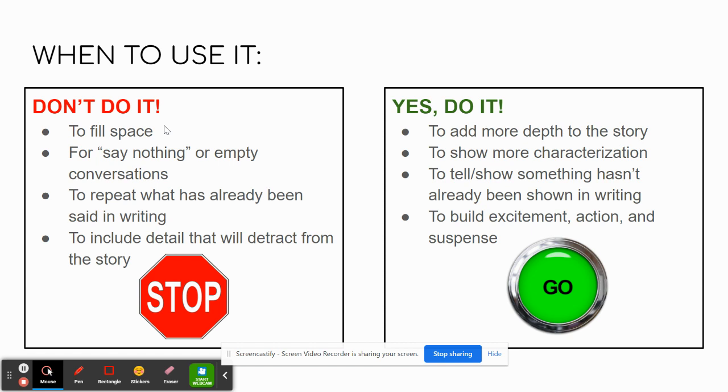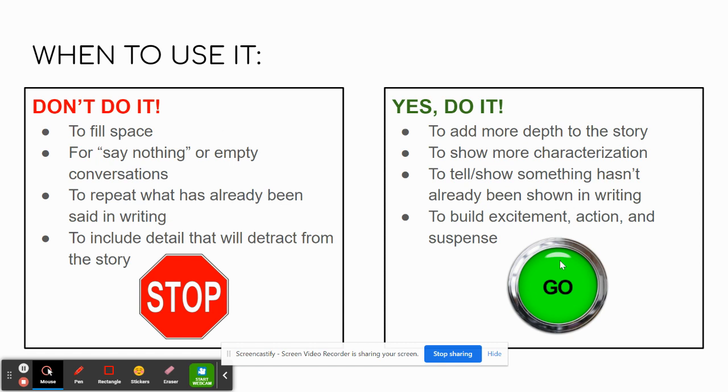And then don't include detail that's going to detract from the story. Don't decide, oh, I think I'm going to add some dialogue with a funny joke or something completely unrelated just because I think it would be good. Make sure it goes with the story and adds to the story.